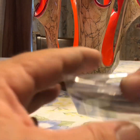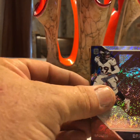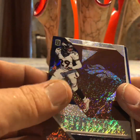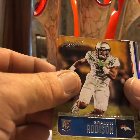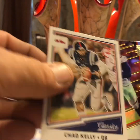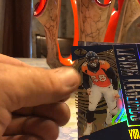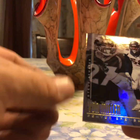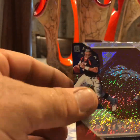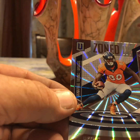This here is the Vilma Broncos. I know some of you might be a Bronco fan. Bradley Robbie, Allison, Ronnie Hillman, Peyton, Chad Kelly — nice Von Miller from Elite. Tidal Waves — this is pretty cool. Von Miller Acetate, Von Miller, Jamal Charles, Rod Smith, Elway again. Nice Rod Smith and this is Demarius Thomas.